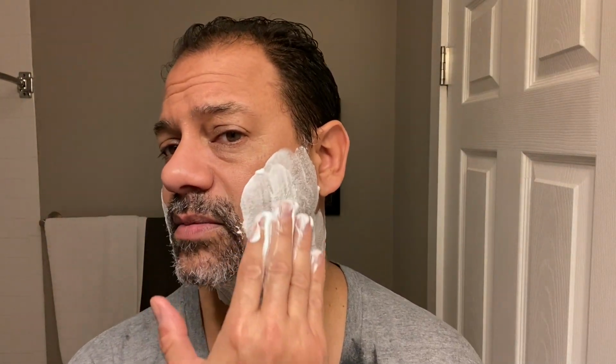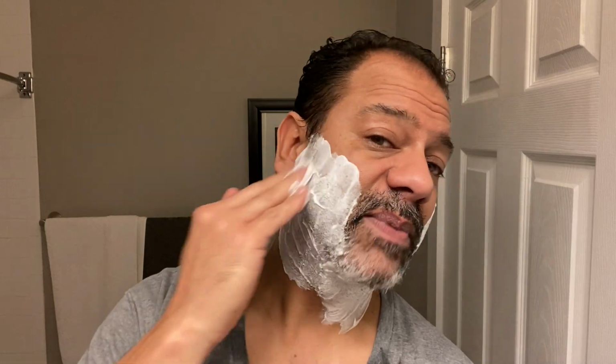The Juan Valdez. I'm gonna lather up with my Prorazzo shave foam. Smells good. Has a nice little tingle to it. And right off the bat, for pass number 1, I'm gonna assume I'm gonna keep the goatee for another week. So I'm gonna just paint the areas around the goatee. And we'll do a first pass with the grain.